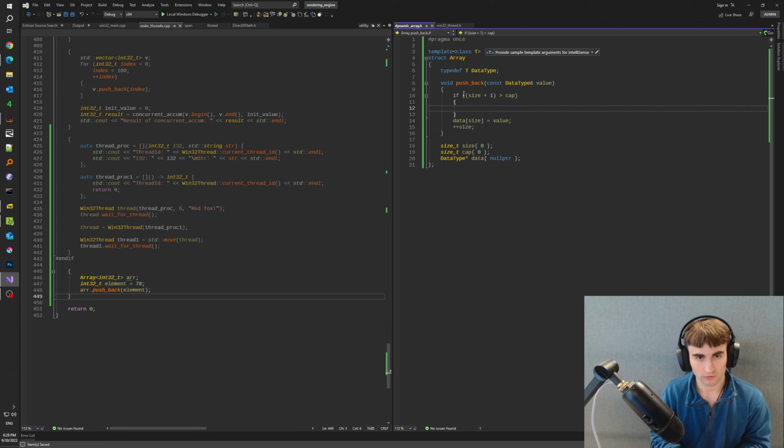What I would rather do is, if we run out of space, multiply the size by 2 and allocate that much. So the next allocation will happen when we exceed all the elements.